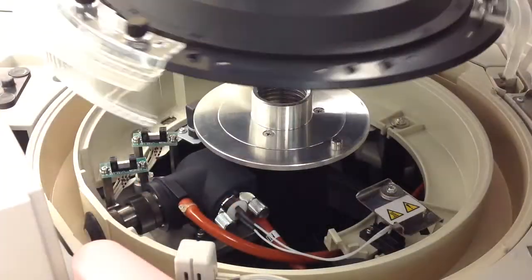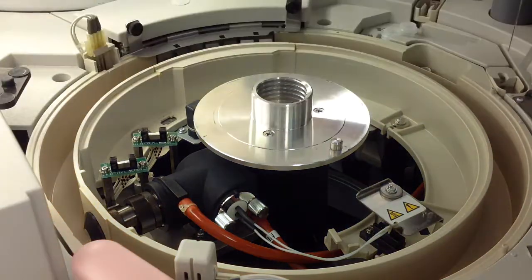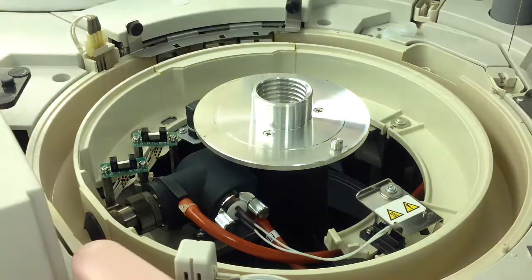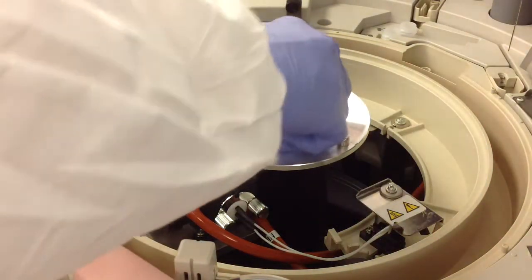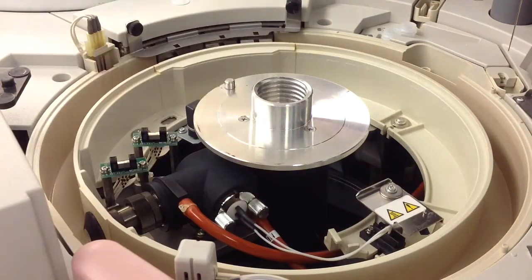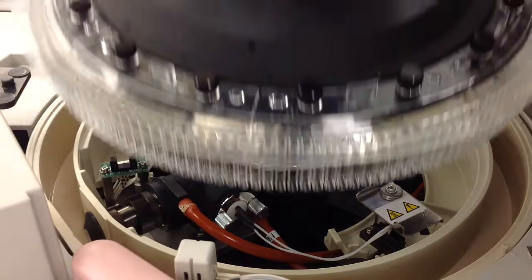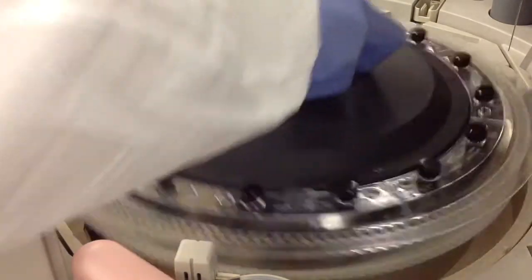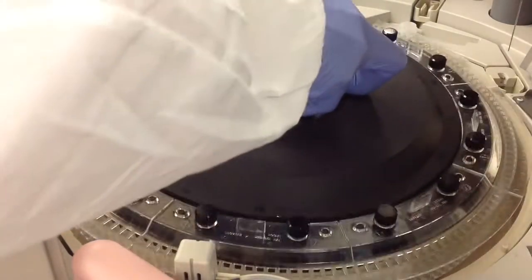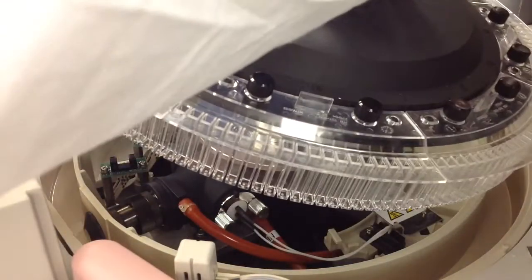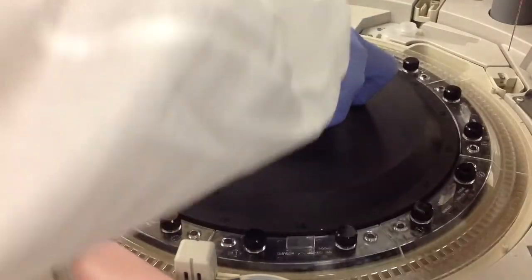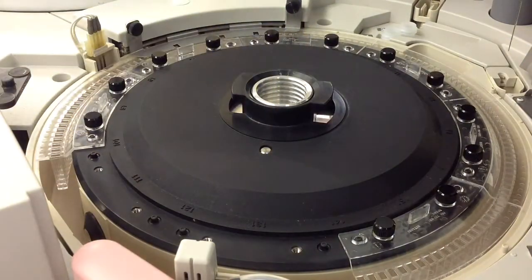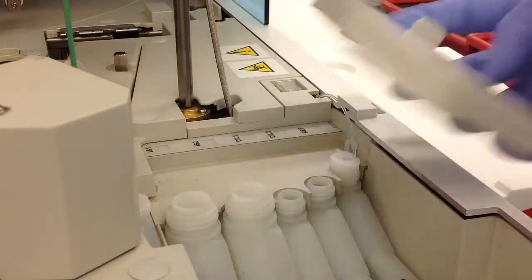Once you're done, make sure that when you put all of the reaction cells on, you still leave your two spaces available. You have to line up that notch with the hole in the reaction cell holder. Align it to where your two missing reaction cells will be able to fit over that aluminum splash plate. It might take a little adjustment to get it aligned properly. Check to make sure everything free spins, and then once it seems good, you can go ahead and place the other two reaction cells on.